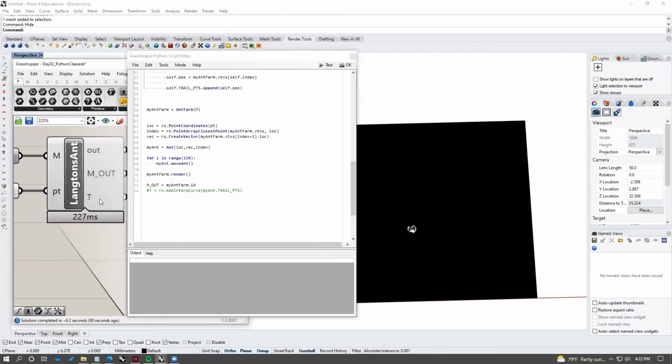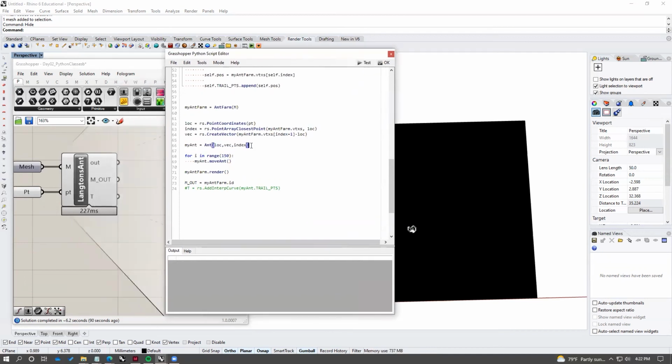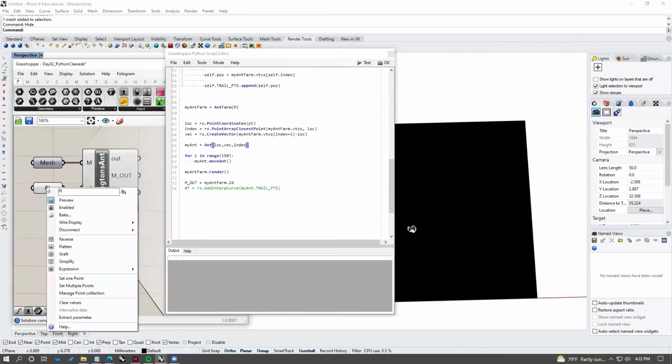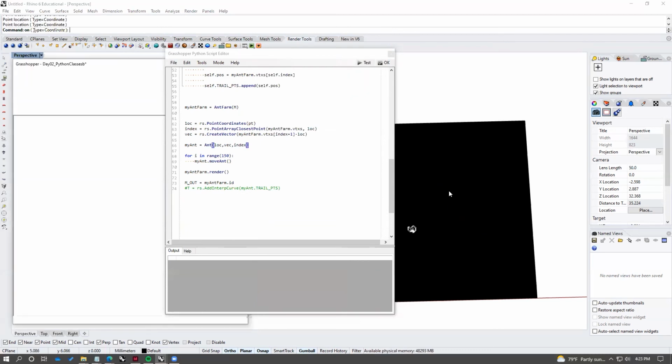So the next thing we want to do is, instead of just feeding in one single point, so right now we're just instantiating one instance of the class ant, we actually want to feed in multiple starting points. So if we just go ahead and right click on this point parameter in Grasshopper, set multiple points, and then click to add multiple points here onto our mesh and then hit enter.